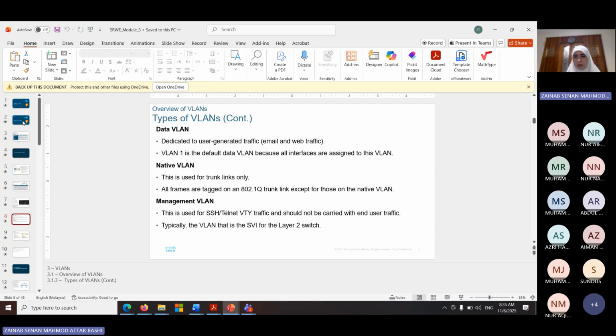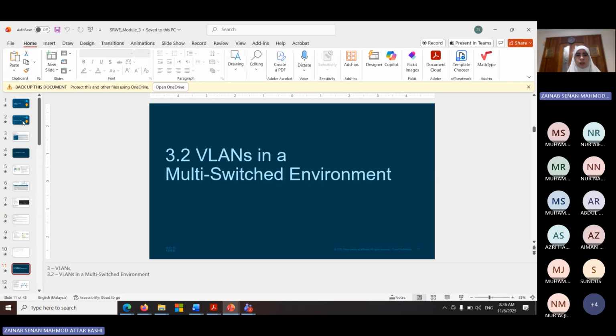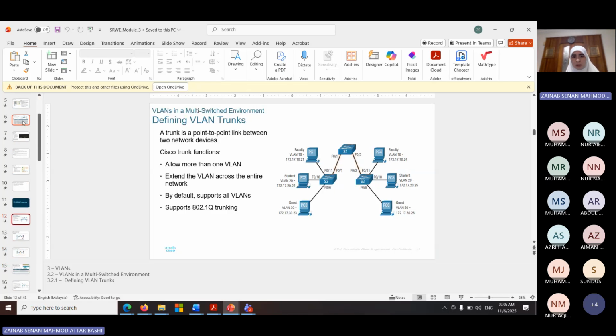Every port in the switch can have only one VLAN, it cannot be in two different VLANs, except if you have one VLAN for data and the other VLAN for voice. That's the only case you can have two different VLANs in one port. Okay, and we talked also about trunking.